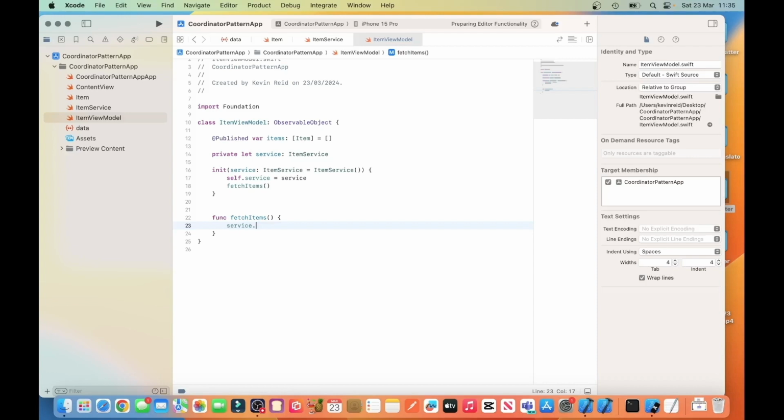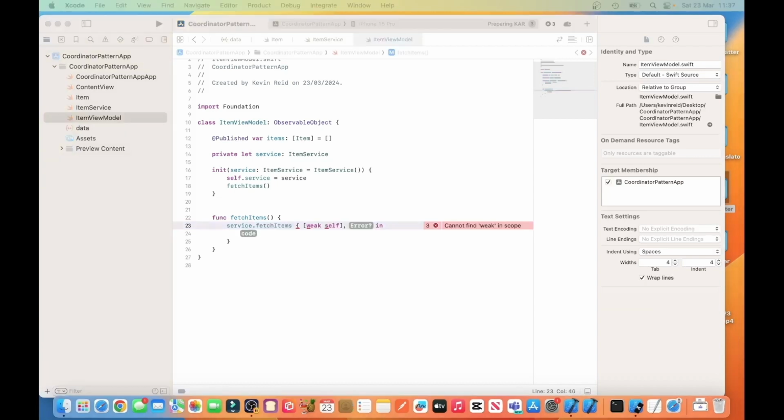And then on line 23, we have to do weak self. And the purpose of using weak self is to avoid any memory leaks.